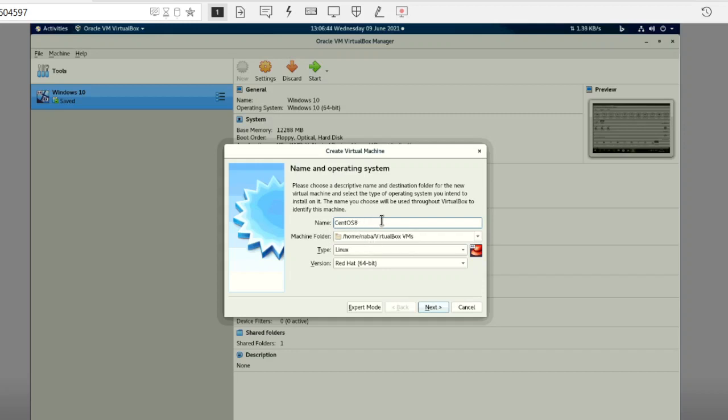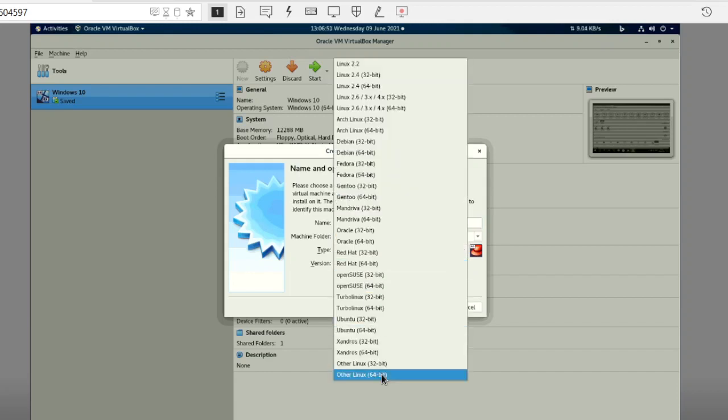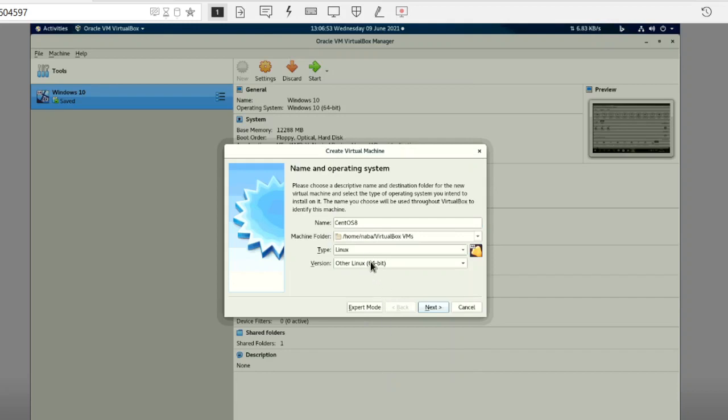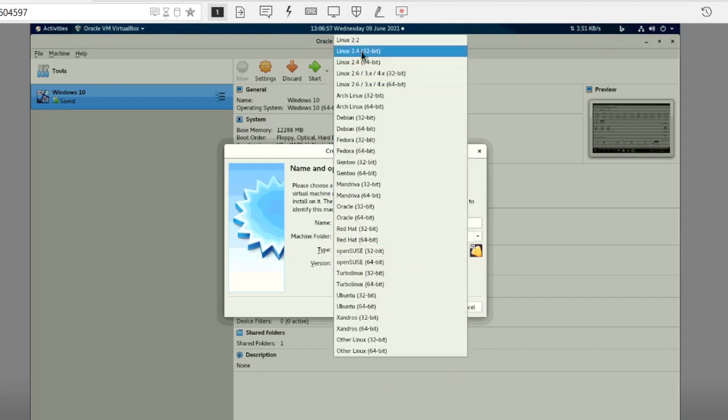I'm giving the name CentOS 8, then type Linux, then for version we have to choose Other Linux 64-bit, because there is no entry for CentOS 8. We have all the other distributions of Linux: Debian, Fedora, even Red Hat, Oracle, OpenSUSE, Ubuntu, but we do not have CentOS listed here.